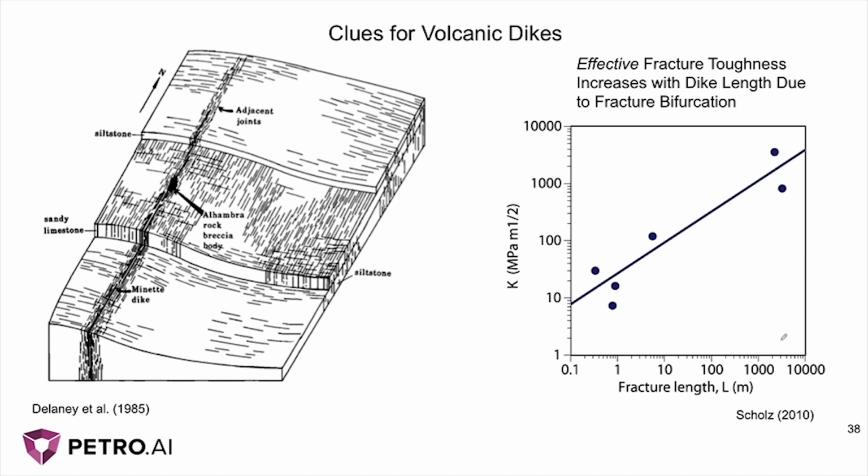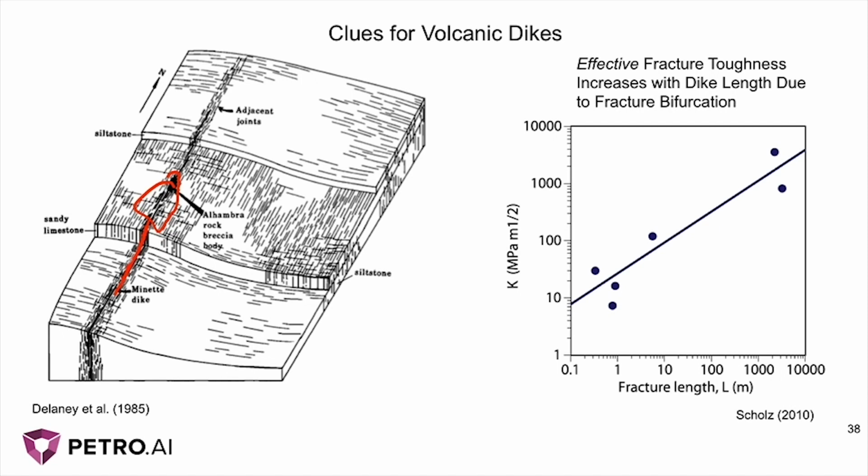propagation of volcanic dikes. The mapping on the left is showing that when you get out ahead of a dike, you see a zone in which there are multiple parallel fractures with no magma in them. They're just fractures out ahead of the area filled with the solidified magmatic material. That bifurcation process of those parallel fractures might be what we're seeing in the HFTS and the Eagleford data sets.